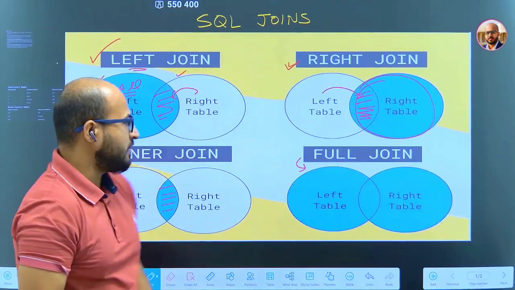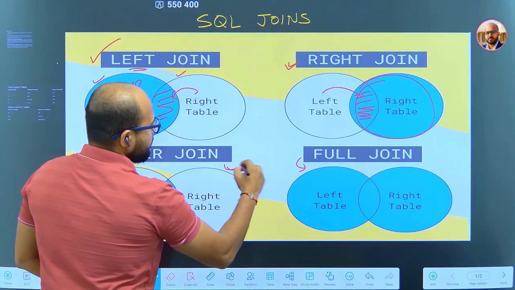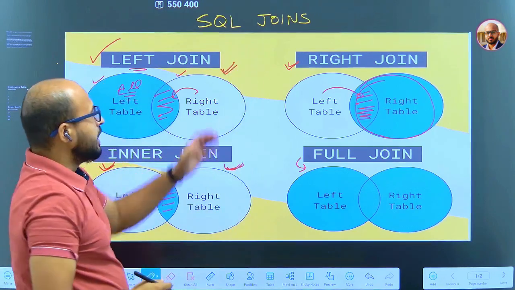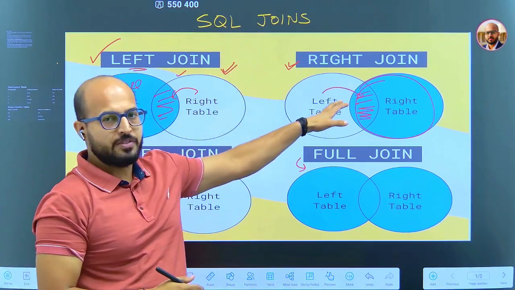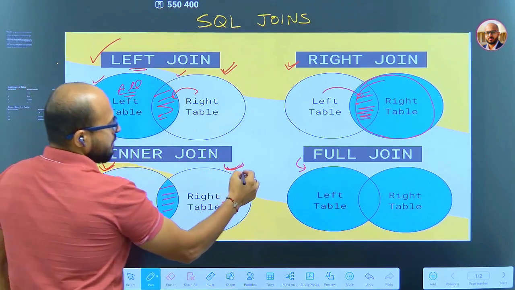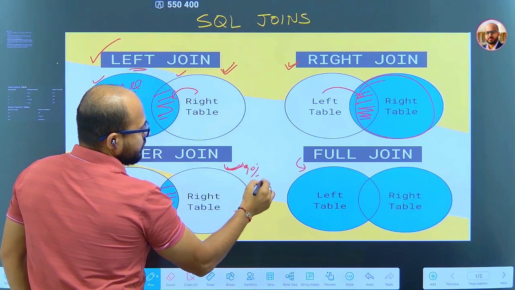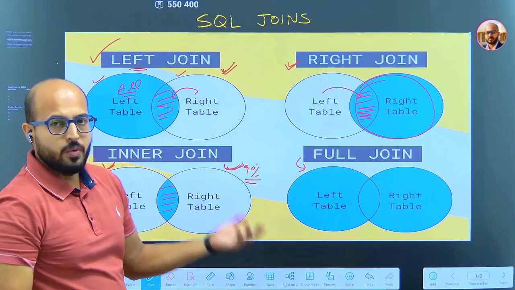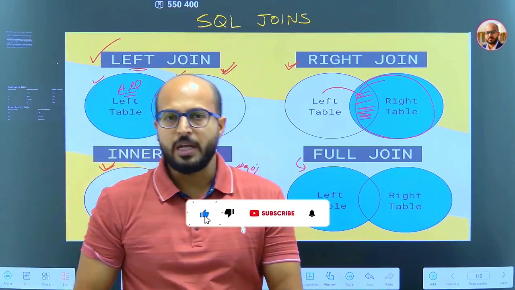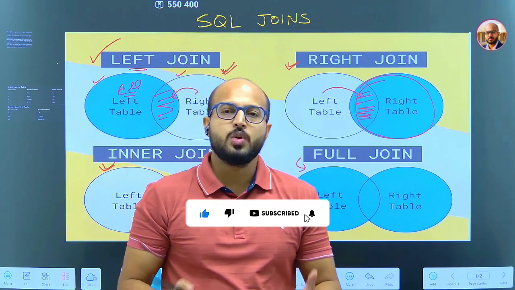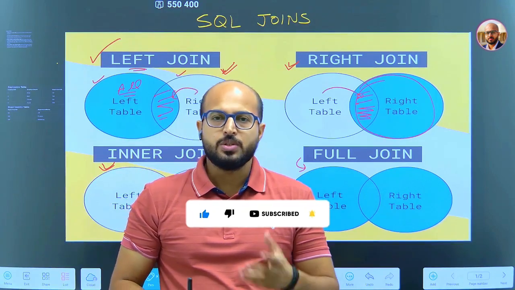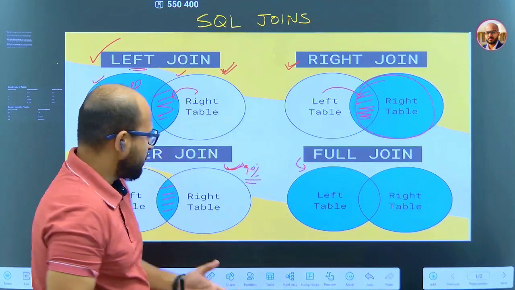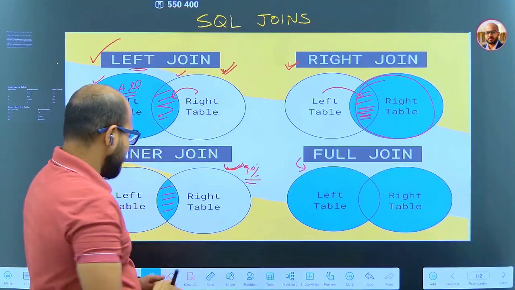Most of the time we use inner join. After that we go for our left join. Right join is just the reverse of the left join. Most of the time, say 90%, we use inner join and then left join, as per the requirement. Full join is also required sometimes, but we do not use it that extensively, we use it very rarely. Now I'll show you the practical example with the table set that is available and the outputs of it.